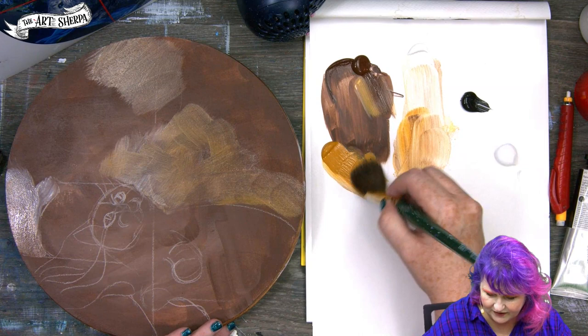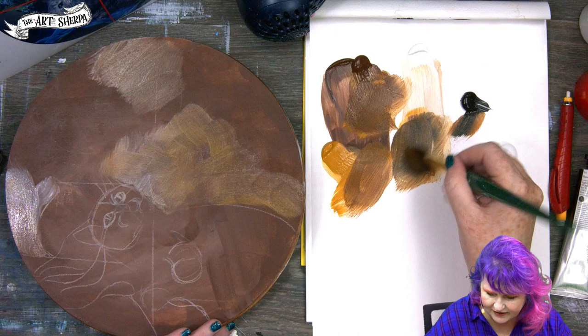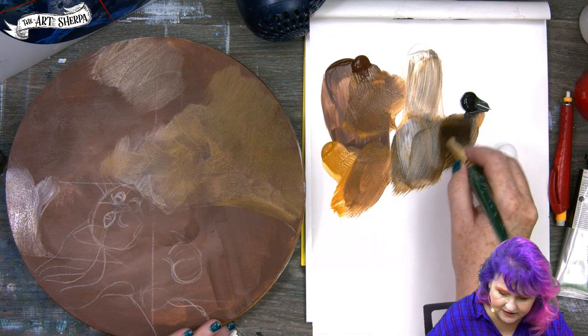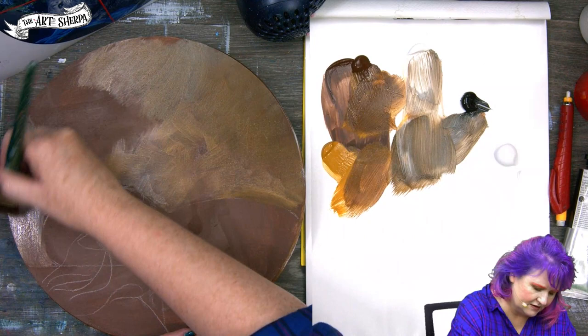Let's load up with some yellow ochre and some burnt umber. I don't know why everyone keeps burning all these pigments, but they do. Then I'll add a little black into it to gray it. I like the zinc white because it allows me to distinctly lighten a value without changing the intrinsic color that it is. Let's get that background all in there, all in there, all in there.